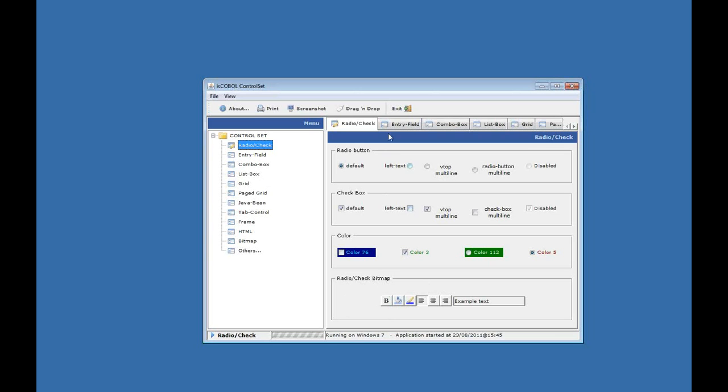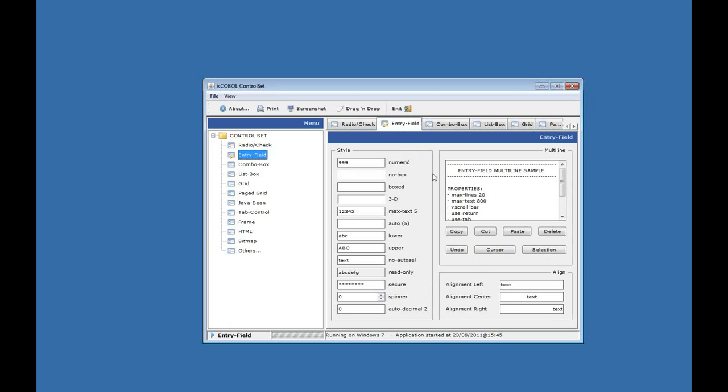So that's it here. Now I have another tab for entry fields, and in here we are using one entry field to show some specific properties that you can use. Like for instance, if you want a numeric only entry field, or you want a special 3D entry field, or you want an entry field that limits the input to 5 characters and so on. So we are showing one like this password secure entry field over here. You may combine these properties and put several of them on one single entry field if you want as well. And we have an interesting entry field here, a multi-line one, and so on.